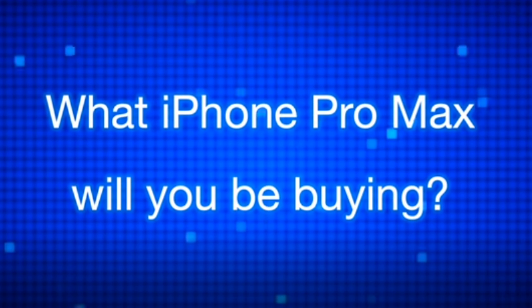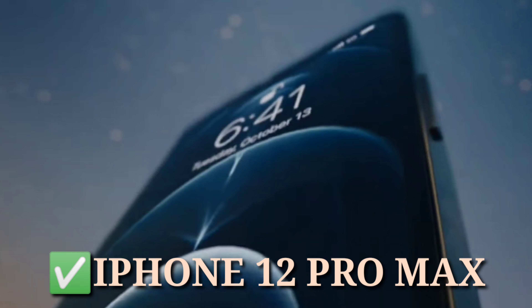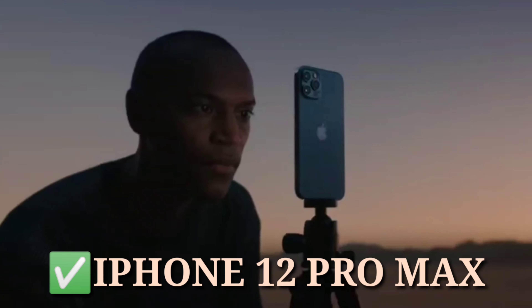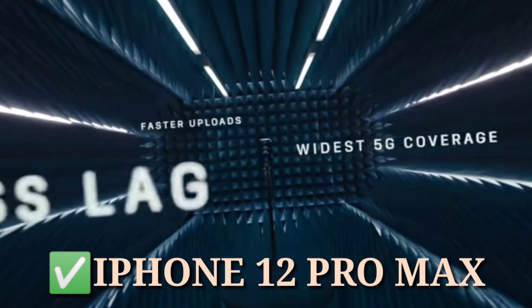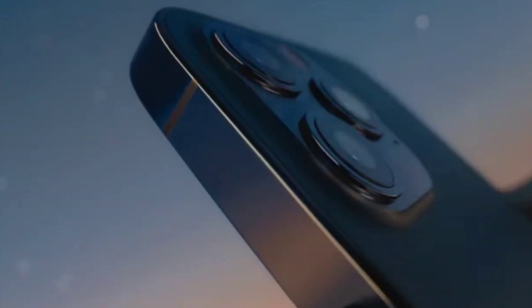So if you're planning to upgrade and you have an iPhone 10 or older models like the 8 or 7, what should you buy? Without hesitation, I would highly suggest getting the iPhone 12 Pro Max — slightly better camera, better processor, bigger display, faster RAM with 2 GB more, better sensors, faster charging, better OS, 5G support, better chipset, better graphics, and a more premium build quality. However, I will say it's not that much of a significant upgrade.